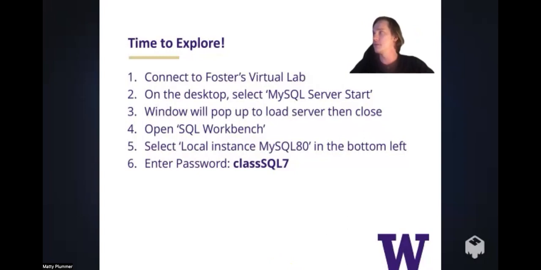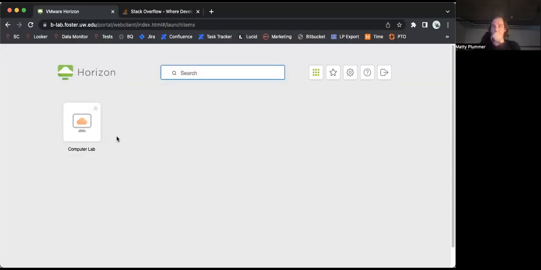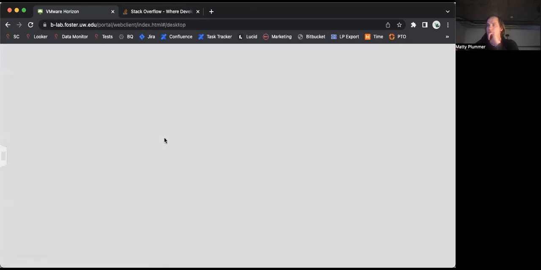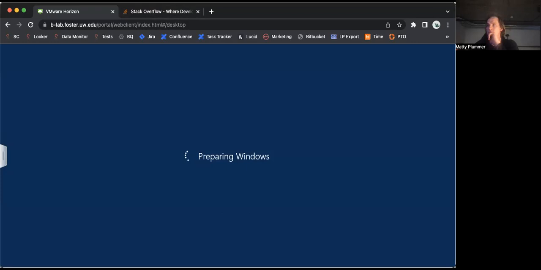Can everyone see my screen? The virtual lab is loading right now.